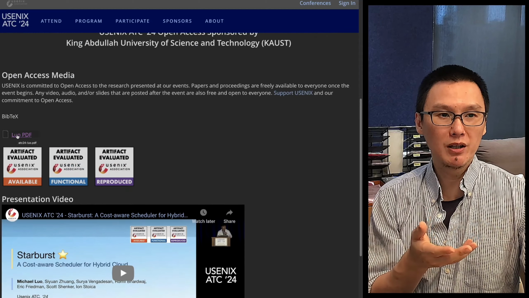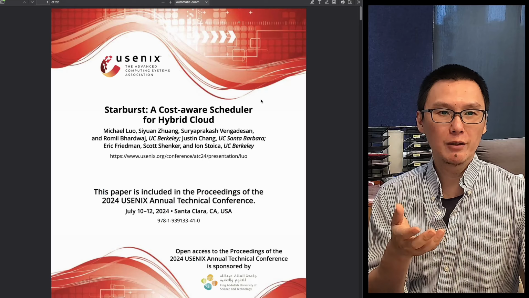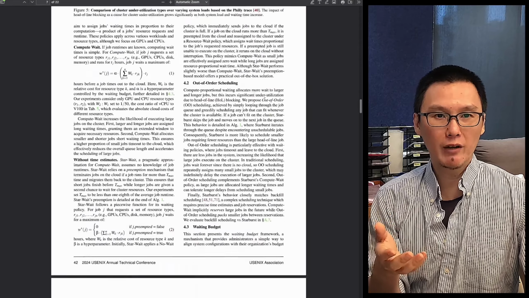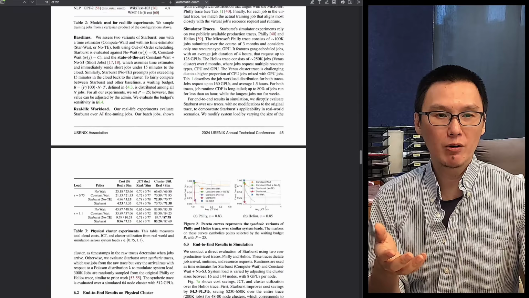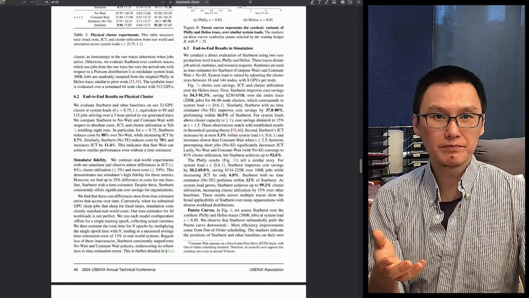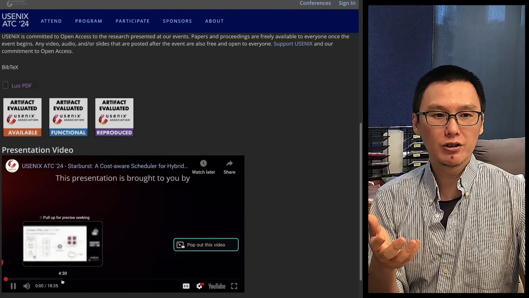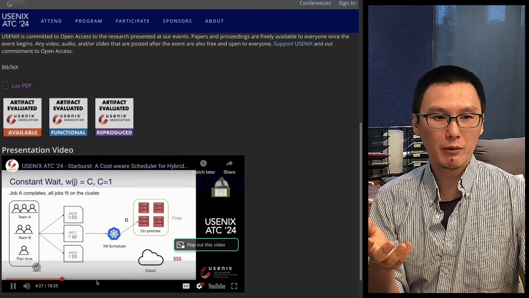So for example, let's click the PDF. So here you get a PDF. Again, you could scroll down the paper. Again, I think we are very grateful that we have a lot of open publications that are provided by Usenix that you could read. And if you go back to here, you could also click the video. And again, you could see, great presentation from the speakers.